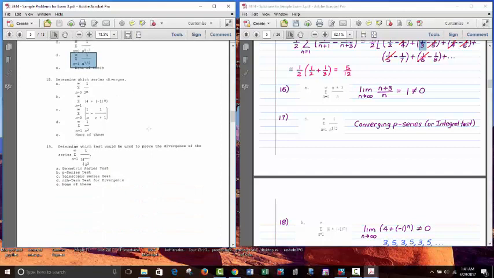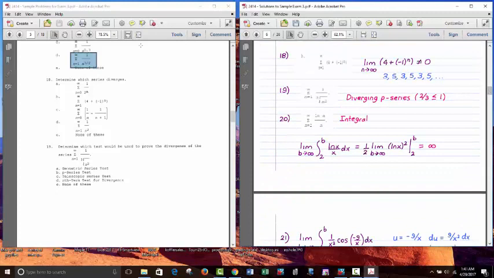All right. Now, number 18. Which of the series diverges. 1 over 2 to the n is the same thing as 1/2 to the n. C, I'll jump over B for a minute. C is a converging p-series. I'm sorry, telescoping. D is a converging p-series, so there's none of these that you have to worry about. B would be it, because that limit does not go to 0.